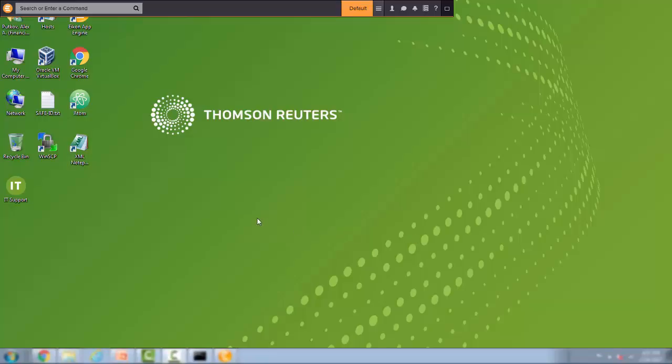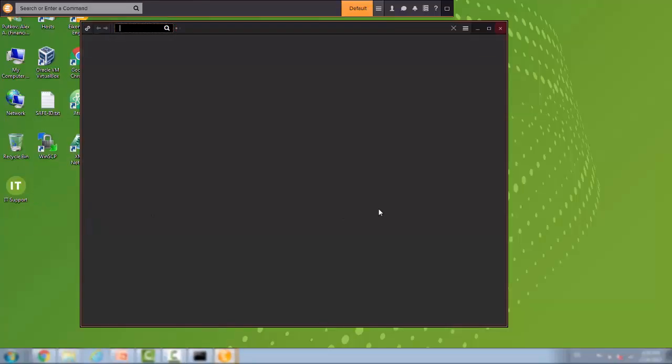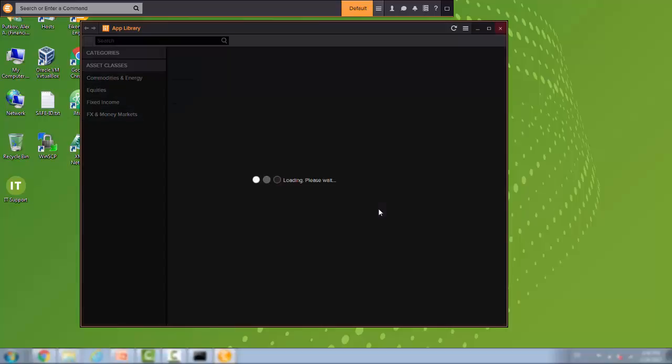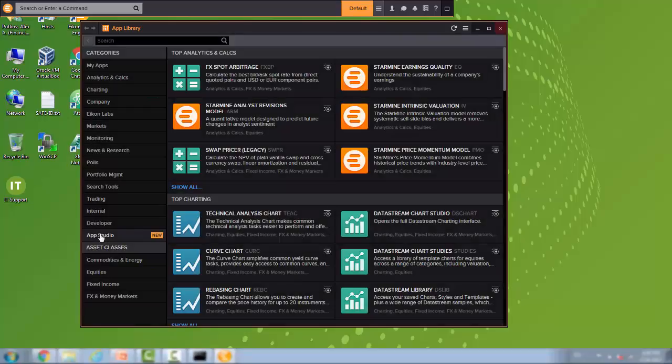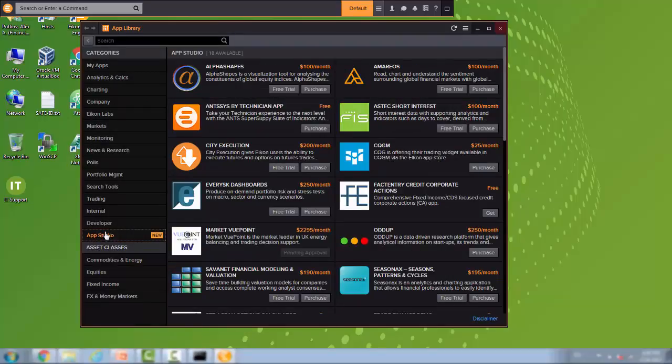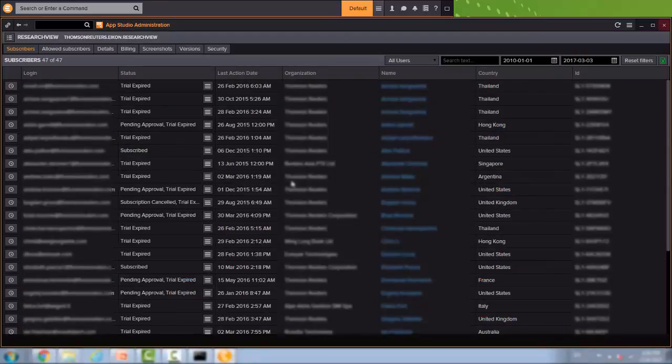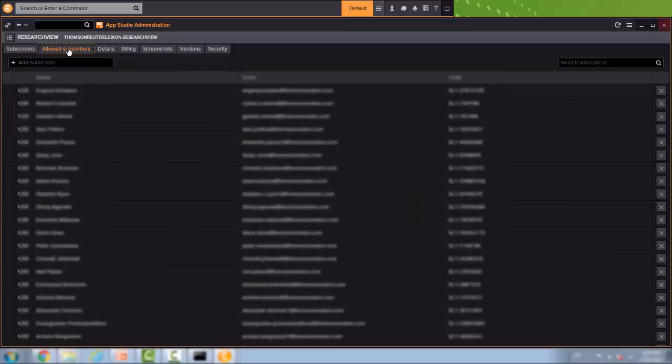The last thing I'm going to show today is the app administration and user access control. Users may discover your app through Eikon App Library. Here's where you can find all the apps available to you through Eikon. And there is a category here for App Studio apps, where users can discover your app and request the subscriptions or free trial if it's relevant, if you're offering free trials. As the app owner, you can control the visibility of your app using App Studio Administration Console. Allowed subscribers is the list of users who can discover that your app exists in the app library. You can make your app visible to individual users, groups of users, sites, and organizations. Anyone who is not on the list can never see your app in the app library.